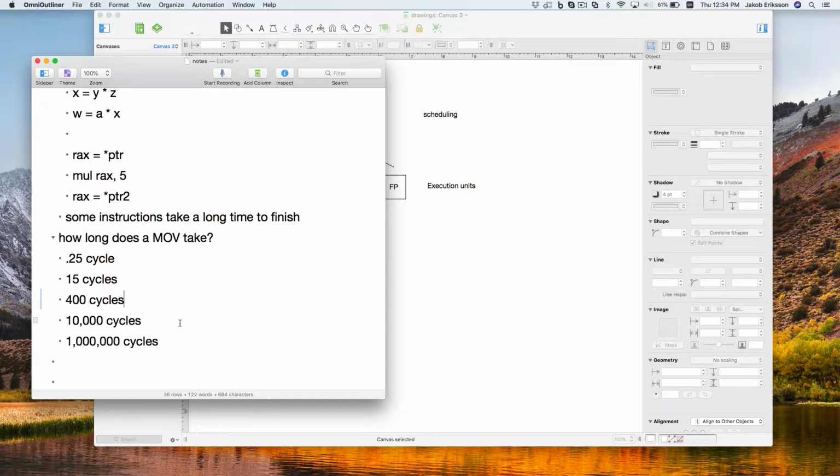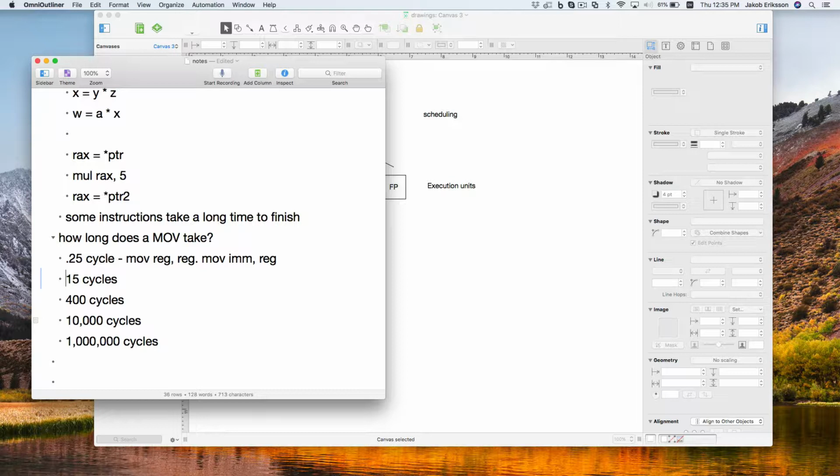Okay, so I think that these are actually all legit values. So let's start thinking about why. This 0.25 cycles, this would be move from register to register, or move immediate to register, right? Moving an immediate to a register, that's an actual value, like a 5. Put 5 in the register.